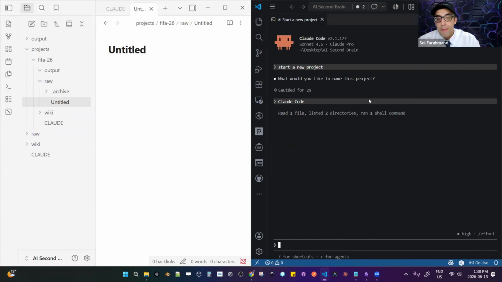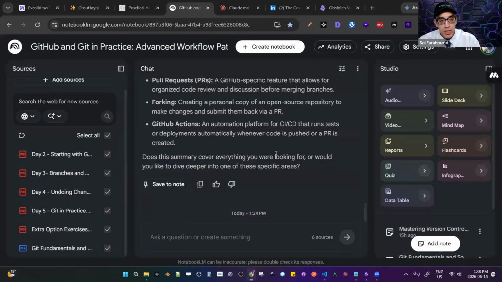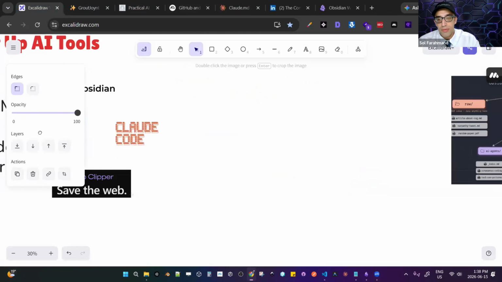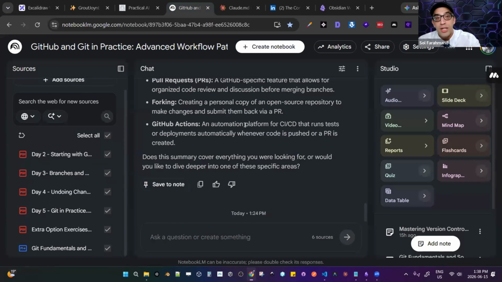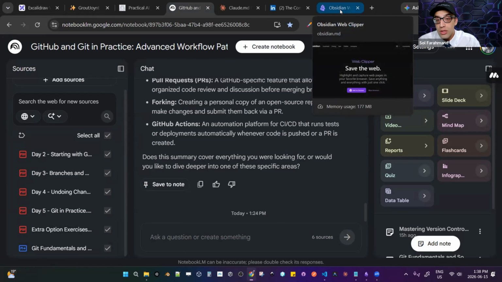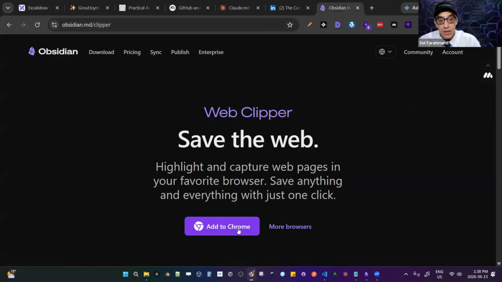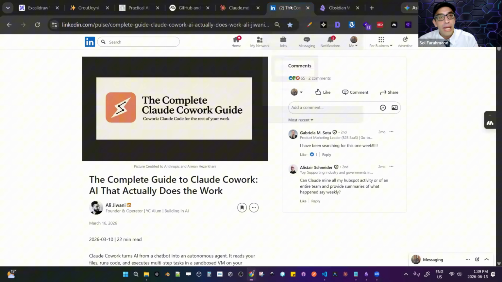Okay, let me just jump back to the slides here because we're getting there, and I think I even got ahead of the stuff that I was going to show you guys. So just really quickly, this is the visual of what that looks like. We have this vault, that's what Obsidian calls it, you can think of it as a folder. And then we have the raw, where the information that we gather and compile, we turn into notes, and we can also use this Chrome extension called Web Clipper. It's amazing. So you just go to any source.